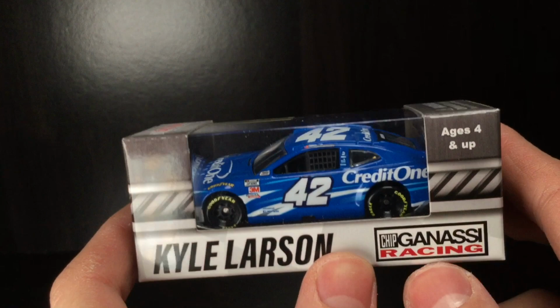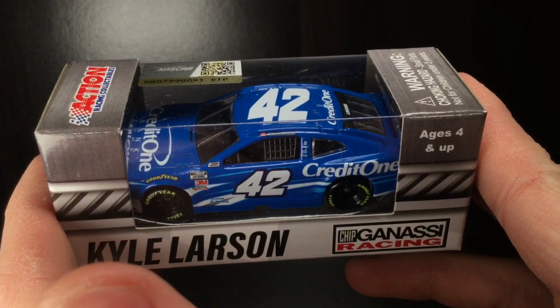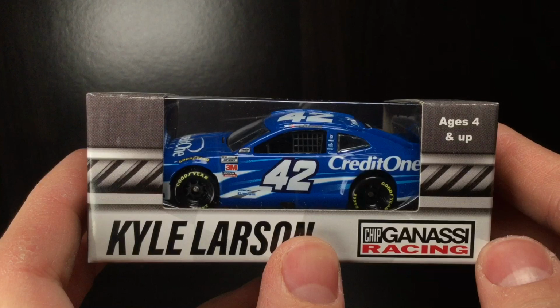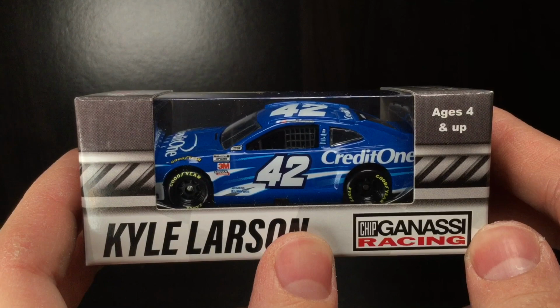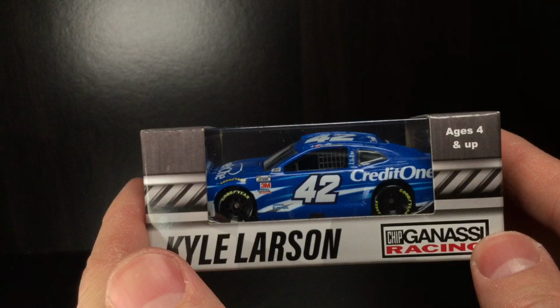I need to say something very quick. Obviously, the incident that happened on iRacing with this driver, Kyle Larson, was absolutely unacceptable. It was disgusting, and it was wrong. But this is a diecast, and I love diecasts. I try to collect every single one that I can, and my goal is to review every 2020 diecast, and I feel like something would be incomplete if I don't review this car, so I'm going to go ahead and do the review. I'm just stating my opinion. What happened was wrong. It should have never happened.